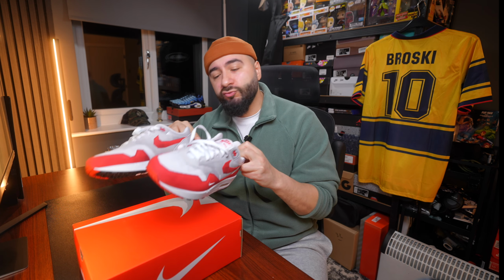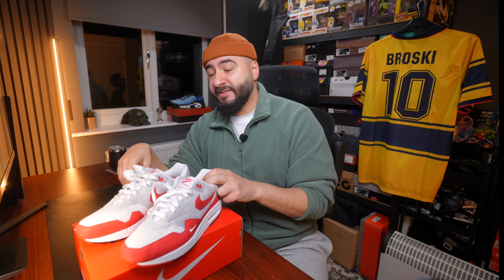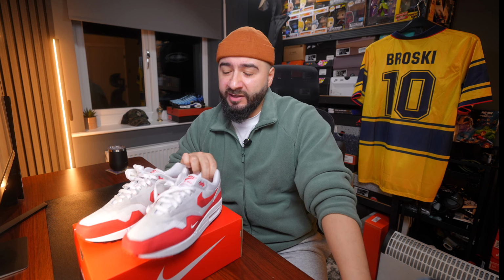I love this shoe. Really love this shoe. Honestly, amazing, bruh. Definitely swapping out the laces though. These ones, I wouldn't even kidnap someone with these.